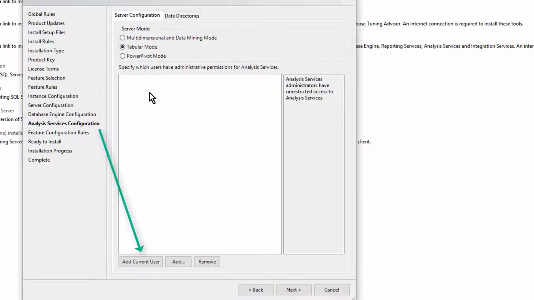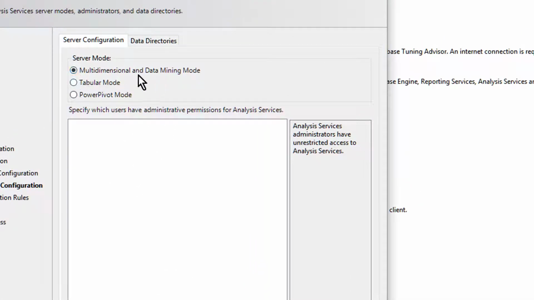If you're installing Analysis Server, you'll need to go through and add the current user again. Analysis Server comes in a bunch of different versions: the standard cube version, multidimensional, the tabular version, and kind of an oddball Power Pivot mode, which is probably not something you'll get into. For many of my classes, you'll want to install one or both. Unfortunately, you can't install both in one setting, so I will install the cube first, and then I'll have to come back and install the tabular version second. If I haven't told you to install the tabular version specifically, just install the cube version. Make sure you click Add Current User, wait for it to populate, and then go next.